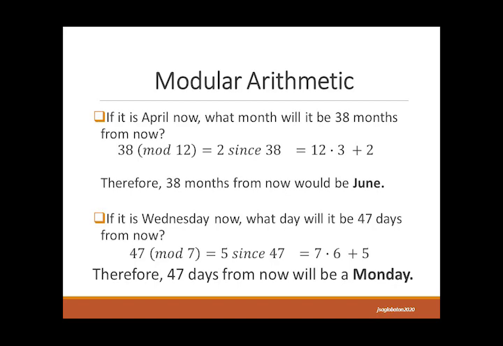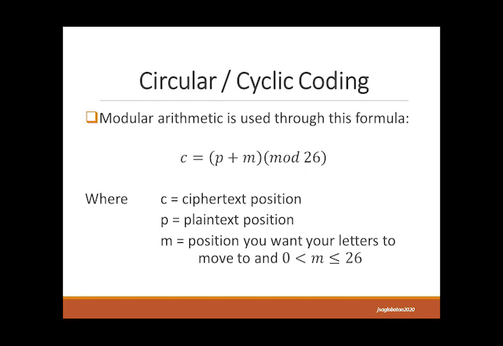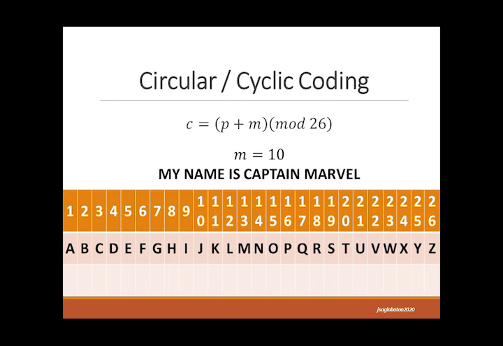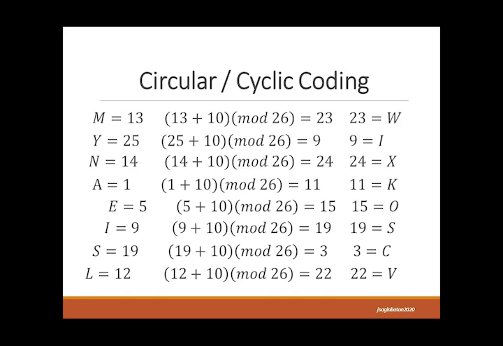Back to circular coding — using modular arithmetic to locate the movement or displacement of the letters. With this formula, c = (p + m) mod 26, where c is the ciphertext position, p is the plaintext position, and m is the movement of your choice from 0 to 26. Let's encrypt 'My name is Captain Marvel' again with m = 10, using the plaintext equivalent starting with a = 1 and ending with z = 26. For example, a = 1, so 1 + 10 = 11, modulo 26 is still 11, and 11 is K, so A is now K.